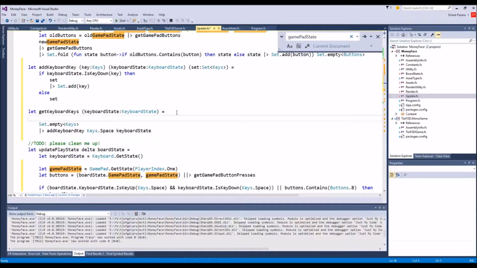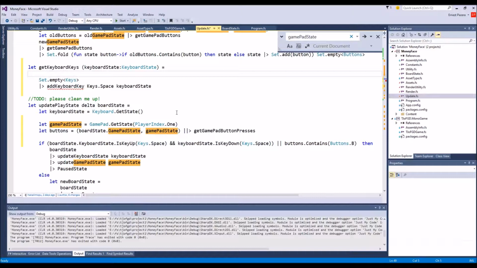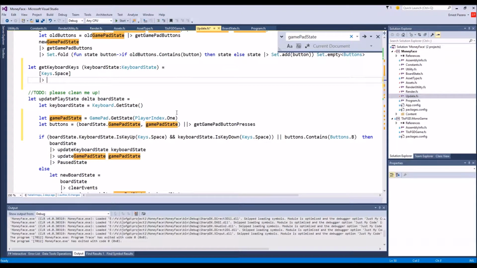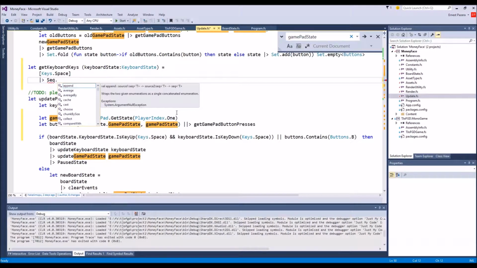So let's look at this, because I don't need to do it the same way, because I don't have to check to see if the thing is connected. So keys dot space. At the moment we'll just do keys dot space, and we're going to take the sequence dot, we're going to map.